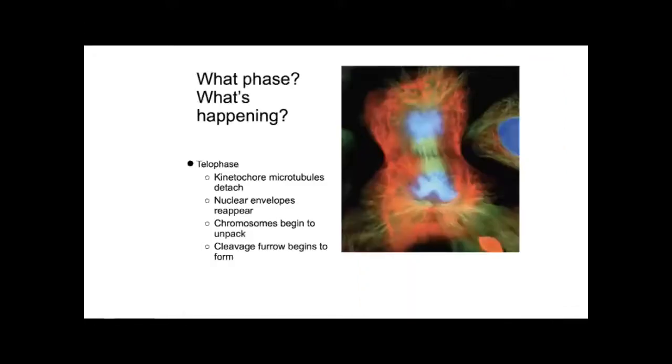And telophase is kind of hard to have a picture of because, remember, this is where it's going to reform the nuclear envelope and where those chromatids are going to uncondense into chromatin. So it's a little bit harder to see the chromosomes again. If you're too far in telophase, it looks a lot like interphase of two cells versus cells just undergoing pulling apart. So it's a little bit harder to find. If you can find it where the cleavage furrow or the cell plate is just beginning to form, it's much easier to identify.